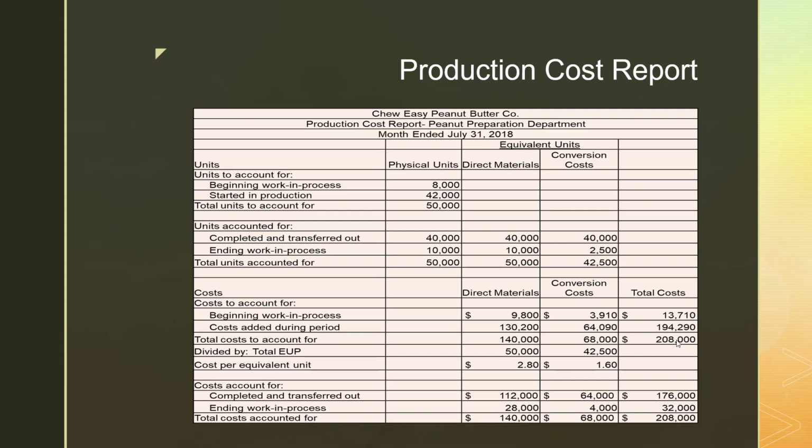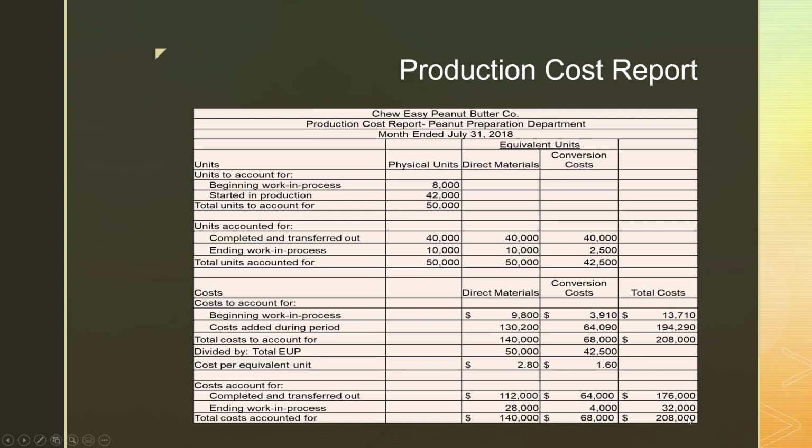And by account for, just like we did above with physical units, we've got to figure out what portion of that cost should be transferred to a subsequent department, the next phase of production, and what portion of that cost is committed to units which we are still in the process of preparing at the period's end. Therefore, the WIP of the peanut preparation department. And you should account dollar for dollar.